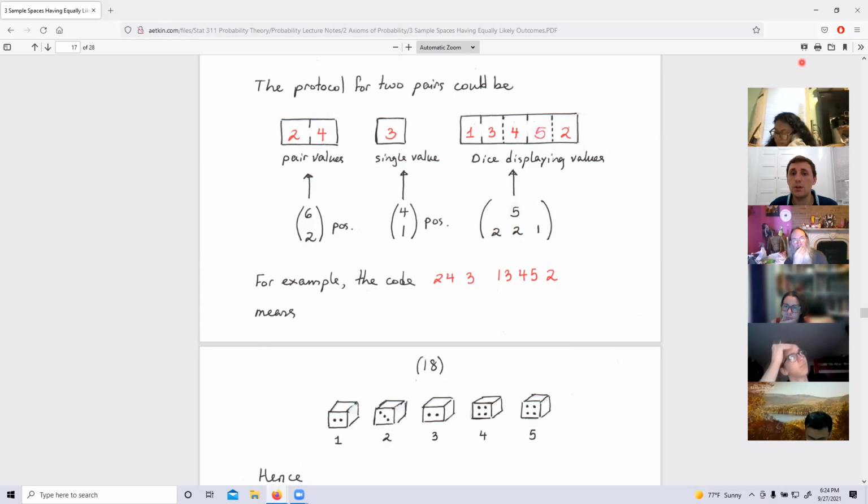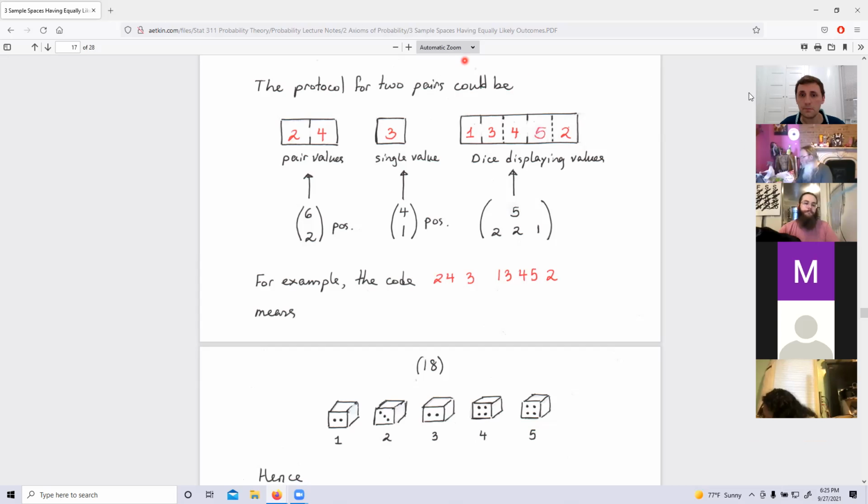So you understand? So that's where, Gustavo, 5 choose 2, 2, 1 comes from. You see why? Because I'm assigning the dice, I'm assigning their destiny. So there is a destiny of 2 of the dice to display the number 2, 2 of the dice will display the number 4 in this example, and 1 will display the number 3. So in general, for whichever values you have here, you have this distribution, this assignment of destinies. You can figure out other ways of doing it, but that's a convenient one.